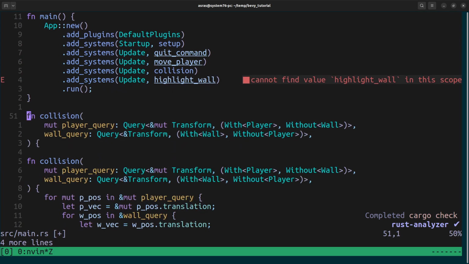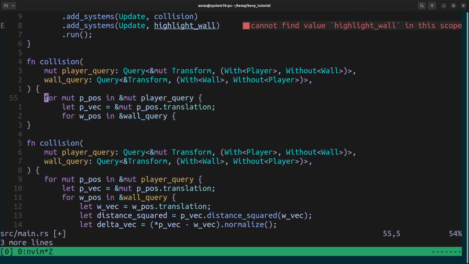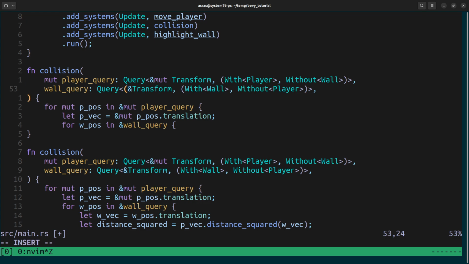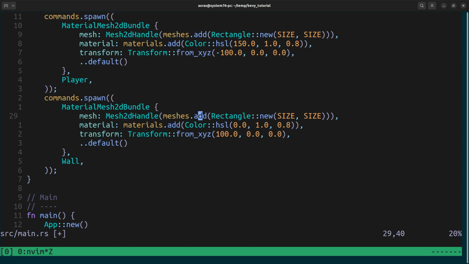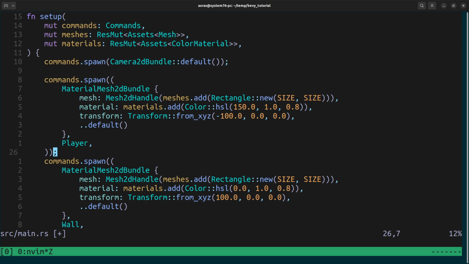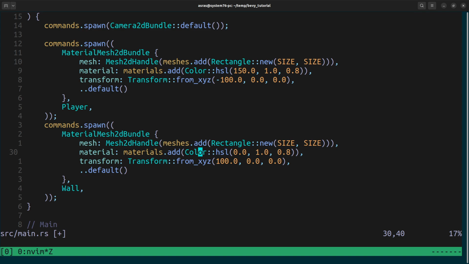It's basically the same query, I think, except we do want to change something on the wall. We want to transform, and then we want to change something. What do we want to change? Basically, we want to change the material. Let's try to change the material.